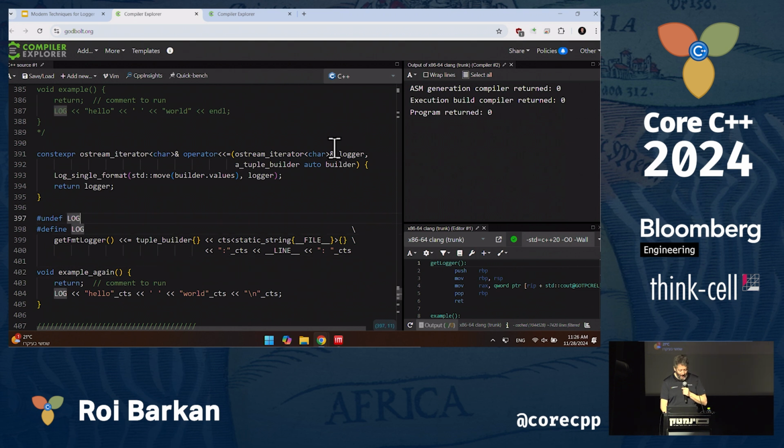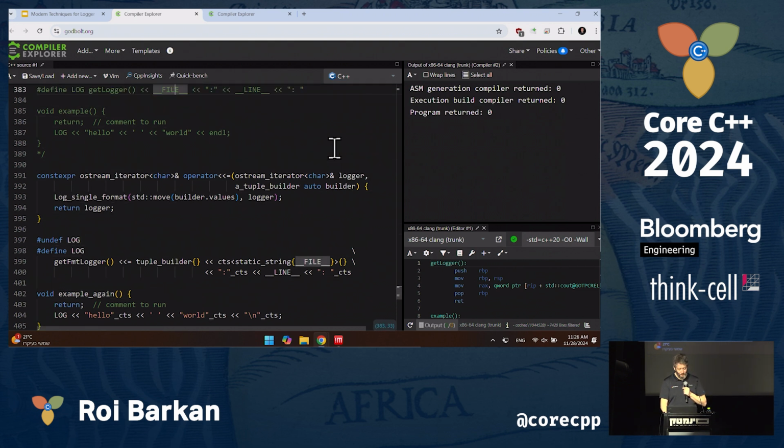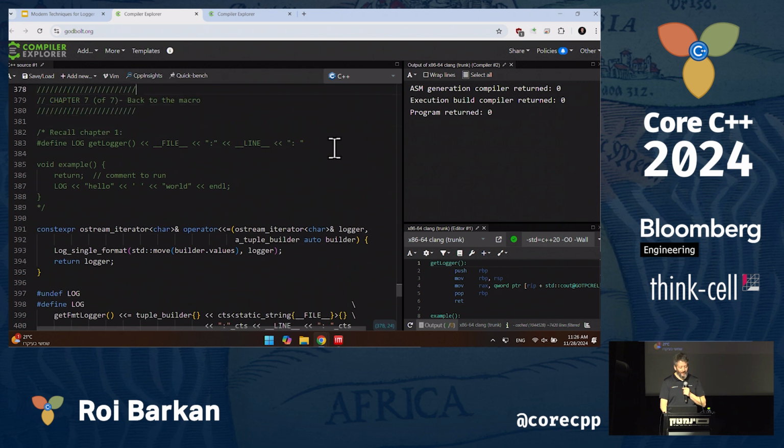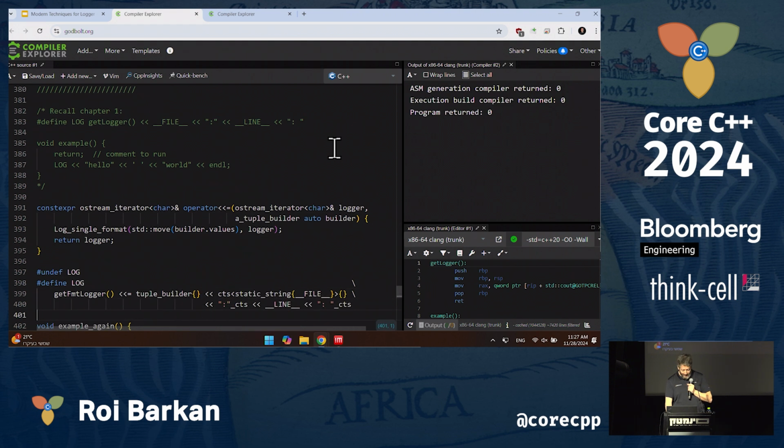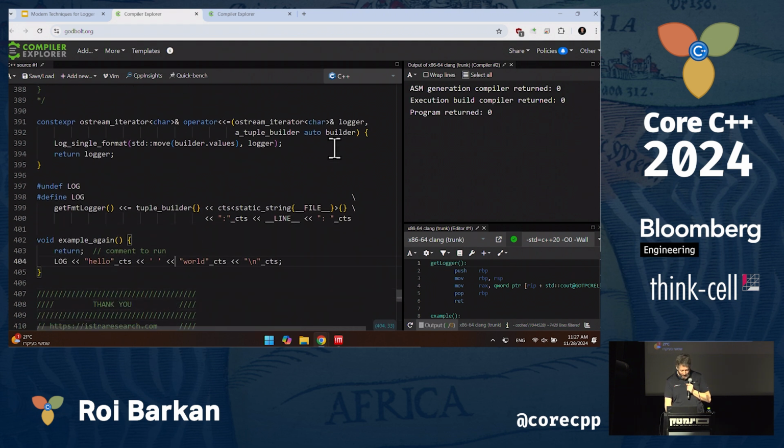But I have a small problem. My first logger, the first piece of information that I want is those file and line numbers, which have to be calculated in a different order in terms of associativity. Let me give a short example of that to understand what I'm saying.